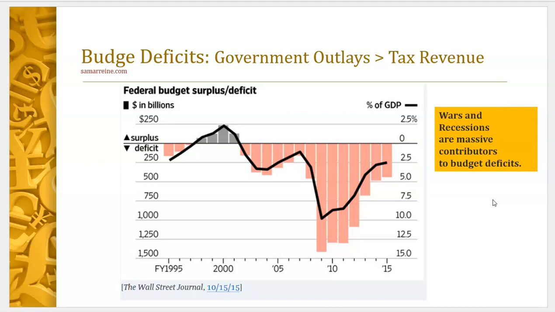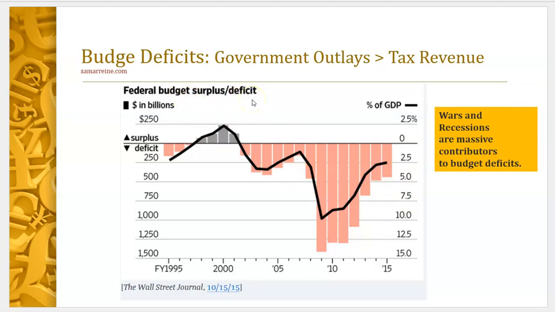Budget surpluses are well suited to economies that are cash rich as far as governments go, and they have rainy day funds. They tend not to engage in war, and they tend to have recessions that are either milder, or when the recessions happen, the governments don't overstimulate. They just basically face fewer recessions, and they face almost no war. It's been hundreds of years for some countries like Sweden or Ireland since the last time they actually had an official war. You basically have to go back to the 1800s or earlier to find that they've had any. So this definitely is going to spare them from having to incur massive budget deficits like in this picture.